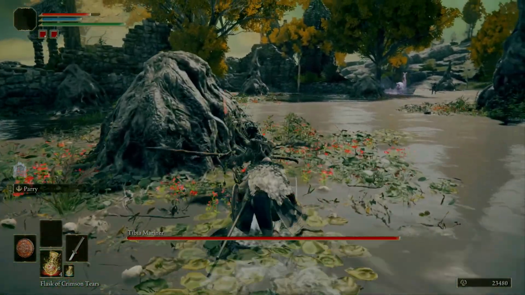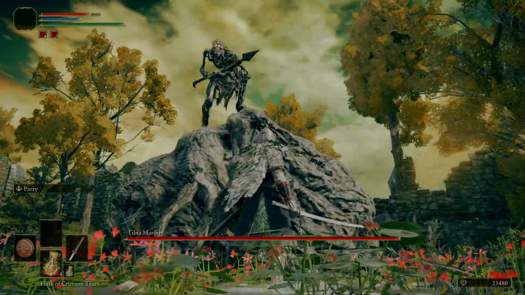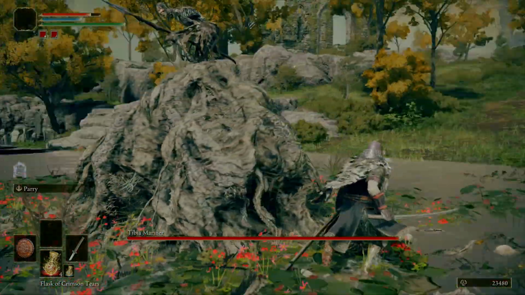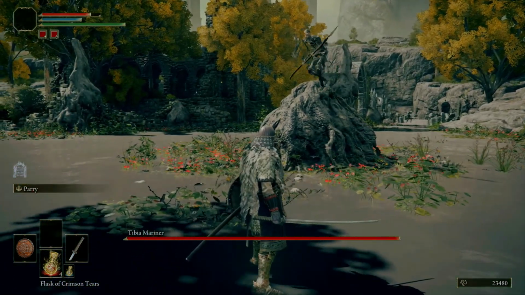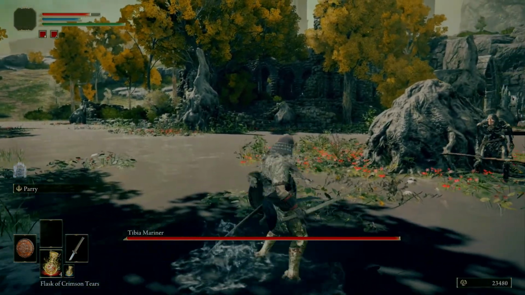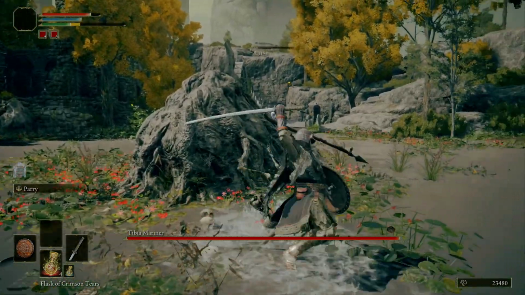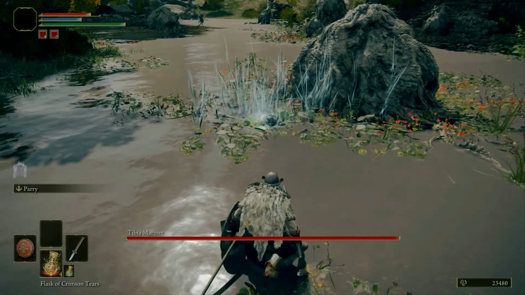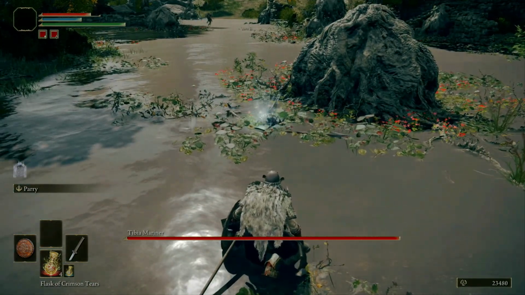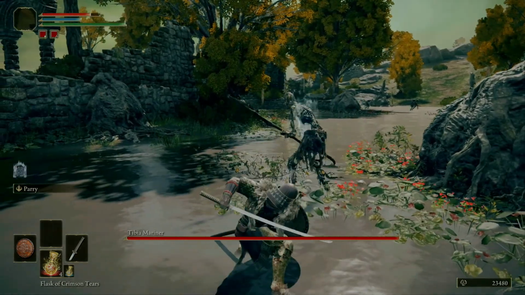Put that. What? Come on down here, punk. Oh yeah, that's what happens. That's what happens, bro. That's what happens when you mess with me. You get the dash stab from way back, baby. Come on. Good.